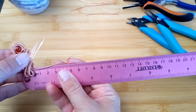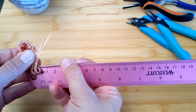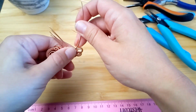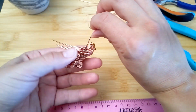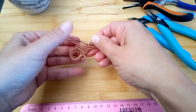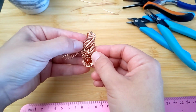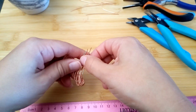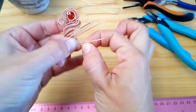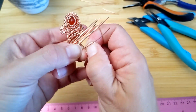So I've done almost 2.5, not quite, let's see, 2.3, 2.4 centimeters of weave. Another clockwise rotation, passing in front of the 3-3 weave. So we have this, and that should be enough. I could probably put a few extra coils on there just to make sure it wraps around the side. Yeah, that's probably good.